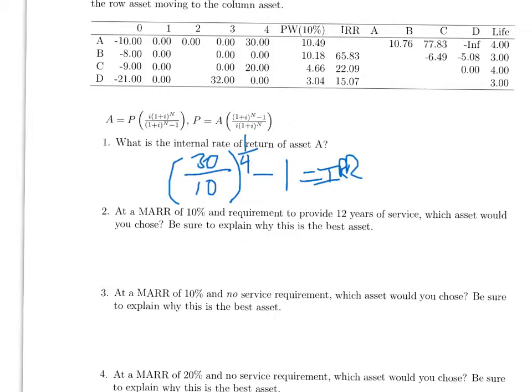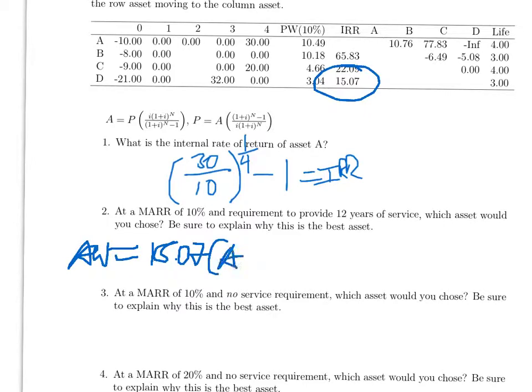And so to show you explicitly what's going on, take, for example, asset D right here. Now, asset D, if you want to calculate the annual worth, it gets you a present worth of 15.07, and what you're doing is finding out what the A is. That's what the annual worth is supposed to be. You're taking a present value and stretching it out over the life of the asset, which is 3 years, right there. And that should give you what the annual worth is.